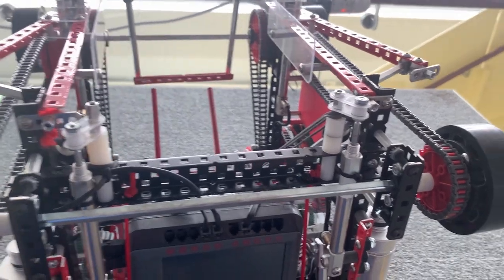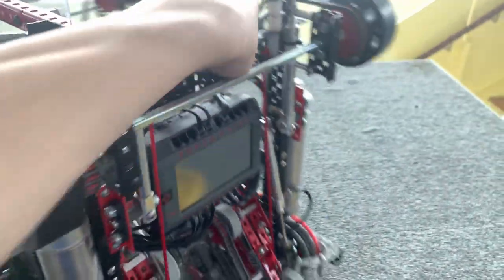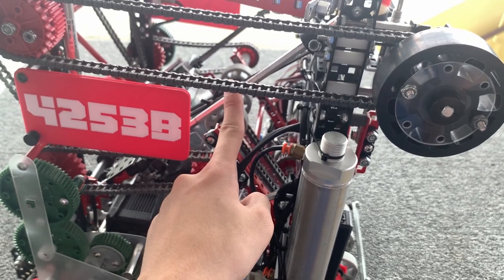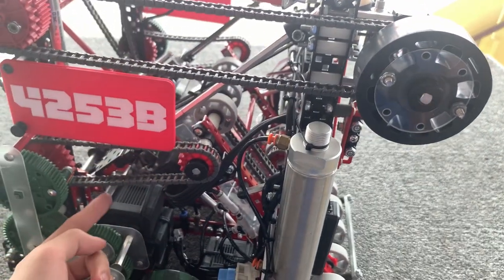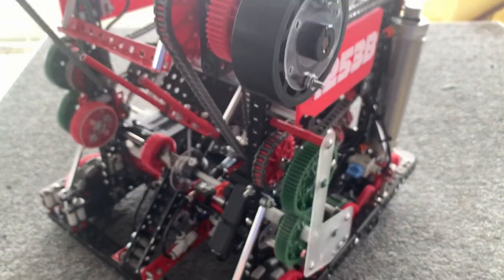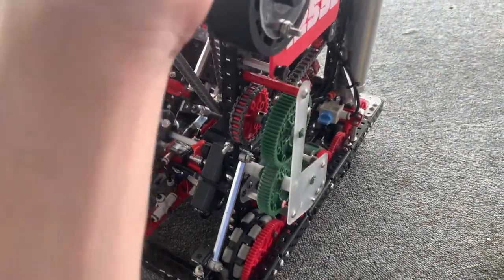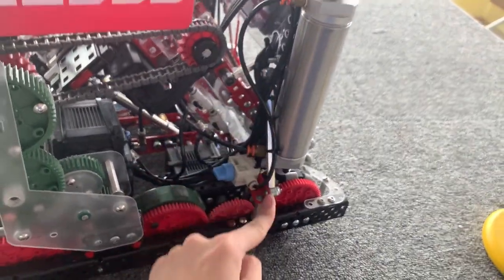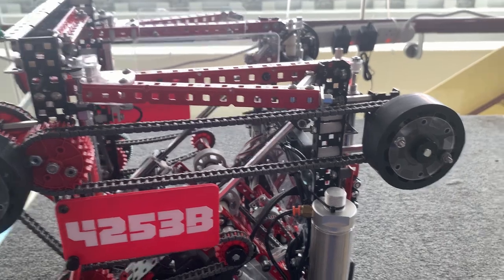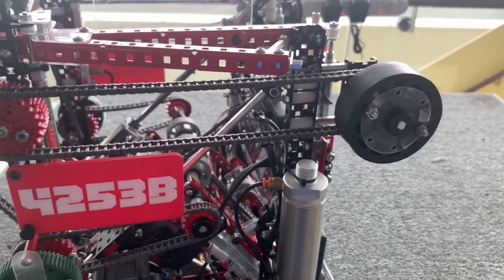One of the requirements for these towers is that they cannot move at all. The reason is that my slingshot shooter's rails are actually mounted onto these structures directly, so if any of these are shifting, the rail moves and that will cause a lot of friction within the robot. To make sure that everything is fully constrained, every single bracing has at least one triangle brace — you can see these two over here to constrain everything this way, and over here there are two smaller triangle braces to constrain this thing from shifting sideways. By doing this, the structure is basically fully constrained, ensuring that the rail is fully constrained so that it will be as smooth as possible.